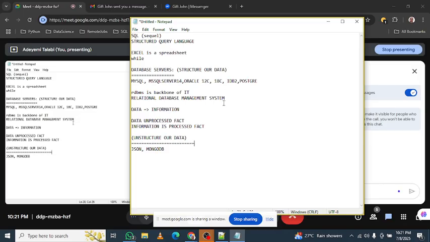Now let's look at it. When we define SQL, we say SQL is a structured query language. And we mentioned that the database servers listed out here are for structuring our data.